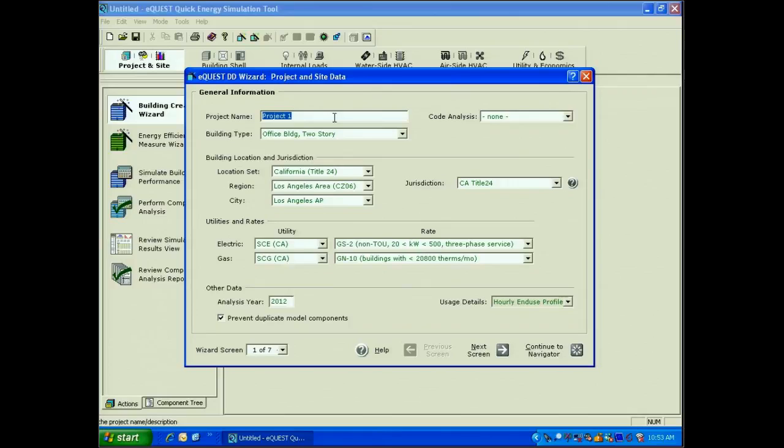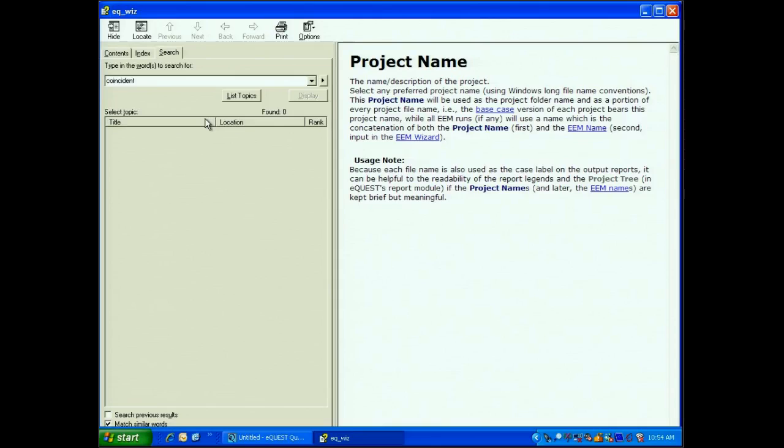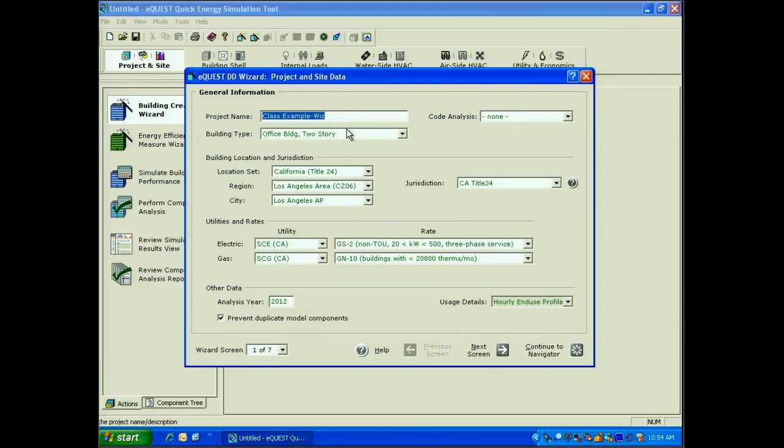Now, you can right-click on any field, and these different options pop up. There's Item Help, which will give you information about the particular field that you clicked in. This particular one is project name, and it gives some information about the project name. I'll X out of that. Right-click on this again. The second one down is called Topic Help.